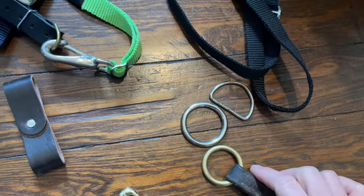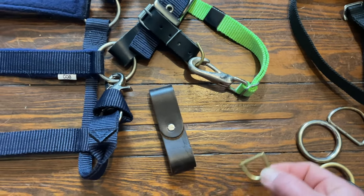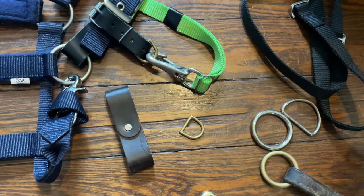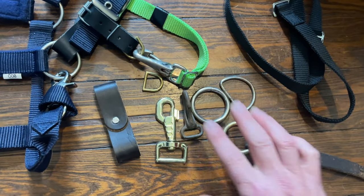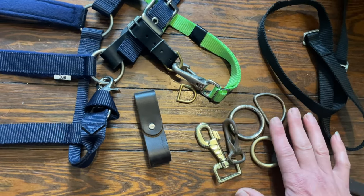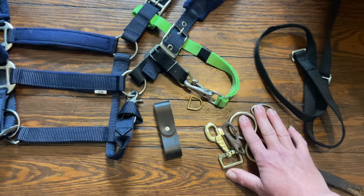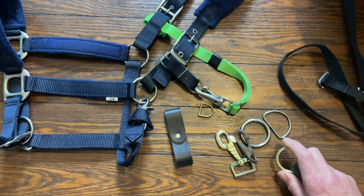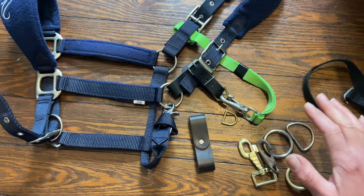Your ring just needs to fit on your little connector straps. This three-quarter inch D ring fits great on this one, but it wouldn't fit on the other. Then you're going to need a clip — this is one I harvested off an old halter I don't use anymore. You can find clips at lots of other retailers, same with ring hardware. The ring could be a D ring or an O ring, it doesn't really matter. We're actually hoping to sell kits so you can have a one-stop shop with your strap, clip, ring, and connector. Depending on when you're watching this, we might have those available, so double-check our website. Any questions, email us at support@gg-equine.com. Once you gather your supplies, come back and I'll show you how to assemble it.